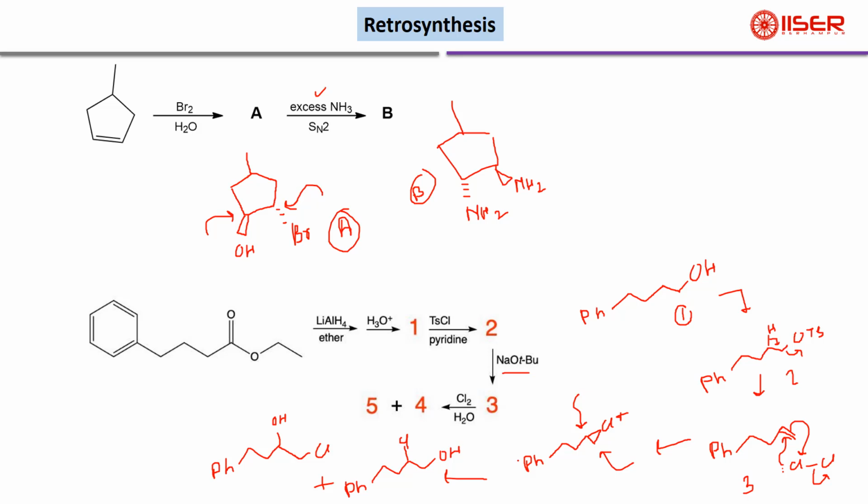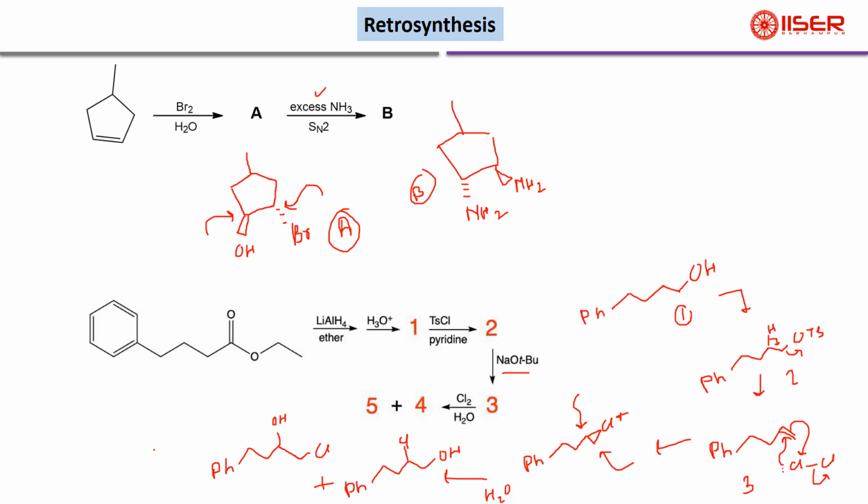After that, when H2O is there, the chloronium ion has two electrophilic centers, like an epoxide. So it can attack both of the centers. When one product is shown, suppose instead of 4 or 5, if just 4 is given, then you have to go for the product which is more stable or has more probability to form. But when 2 is given, you have to show both of them. Now between these two, which will be the major product and which will be the minor product.